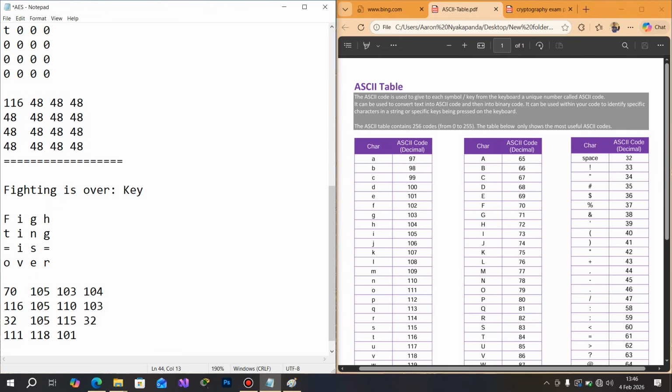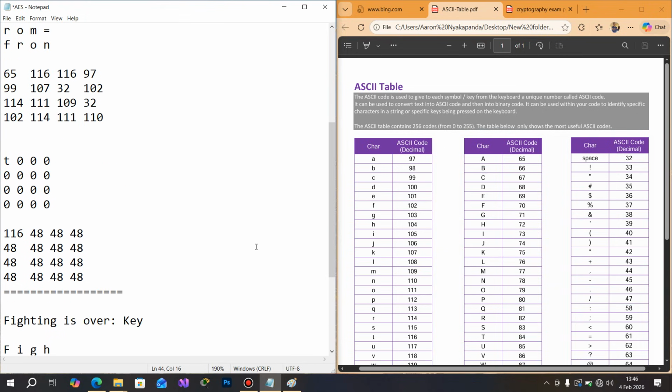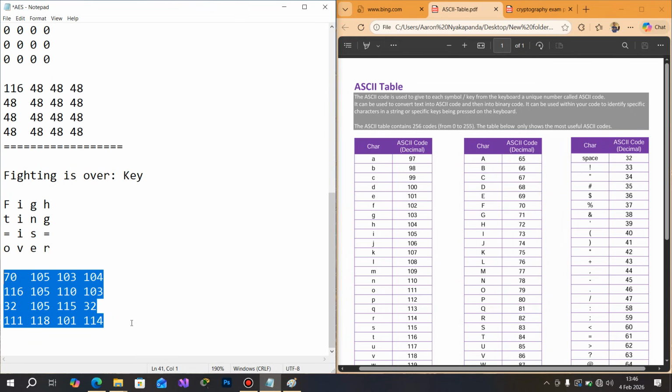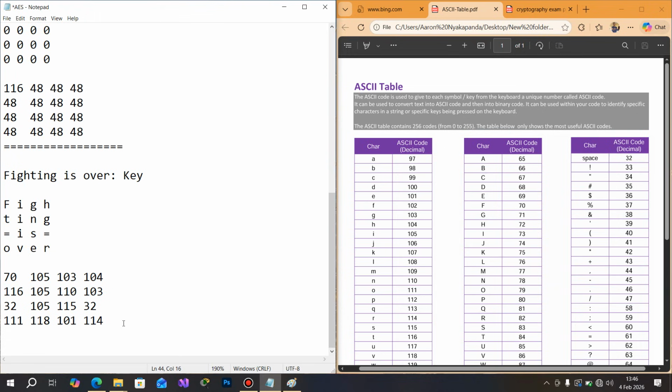Then R, R is 114. Okay, like that. So we have also converted the key into hexadecimal. There you go, you have your free 5 marks.